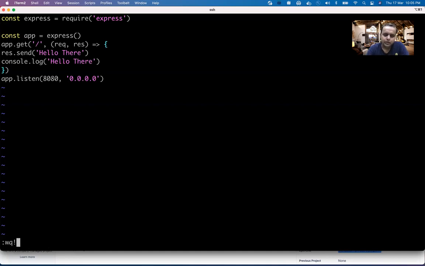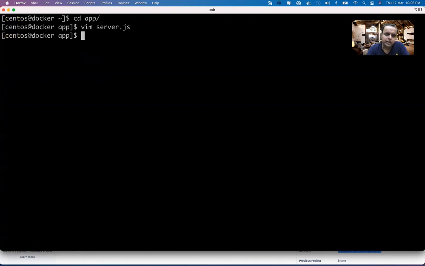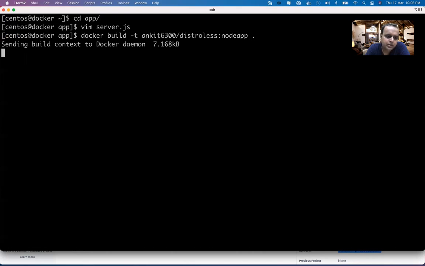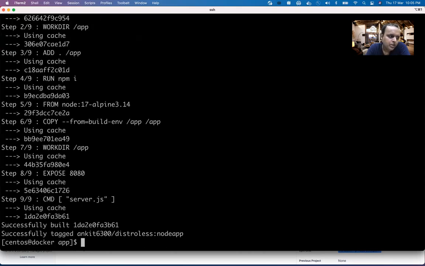and because you are making a change inside your JS file, you will have to build this again. So you can say docker build -t, and I'm going to tag my image with the same name because I want to update my image. So I will say node app dot, and the image build has been updated. Now I'm going to create a container from the image.